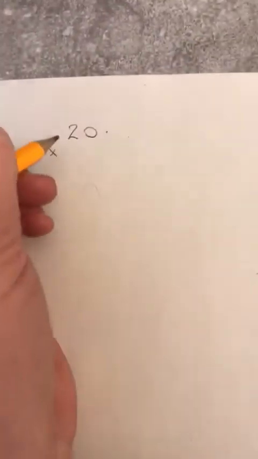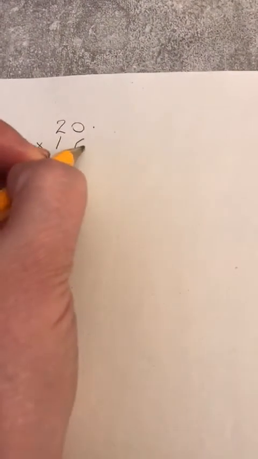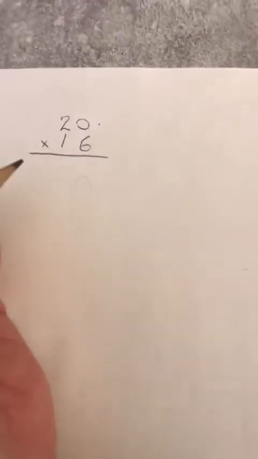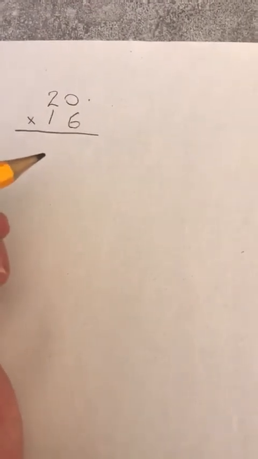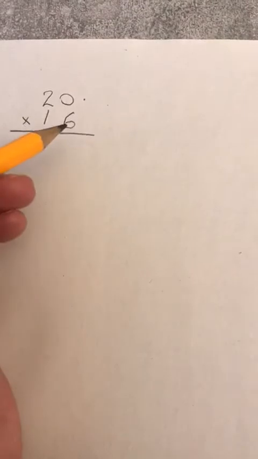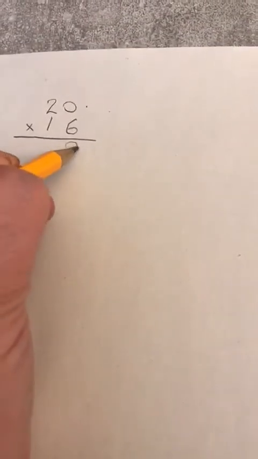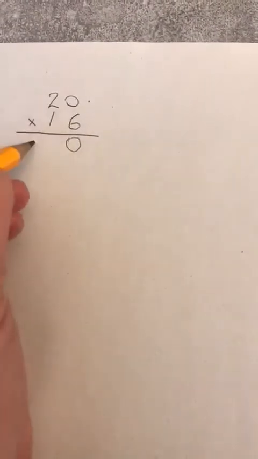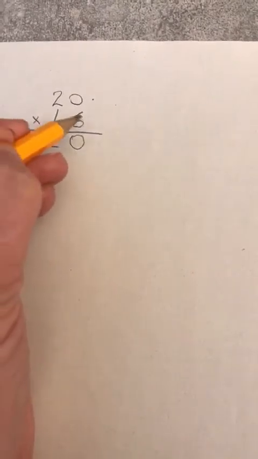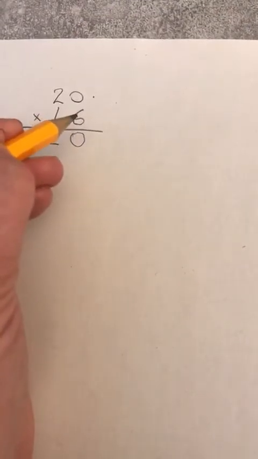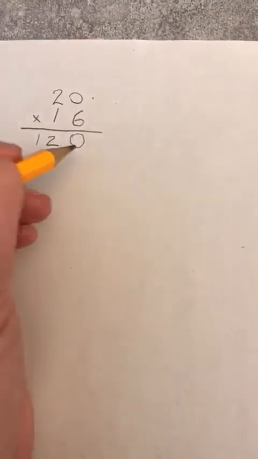So if we were doing 20 times 16. This is the way I would normally do it, like this. This is the way I'm most comfortable, but you might find the other way easier. So it's up to you what way you decide, but this is the first way, and I call this a chimney sum. So I would just do 6 times 0. 6 nothings are nothing. 6 twos are 12. Okay, now because I was timesing by a units number, a ones number, I just did the straightforward sum there.